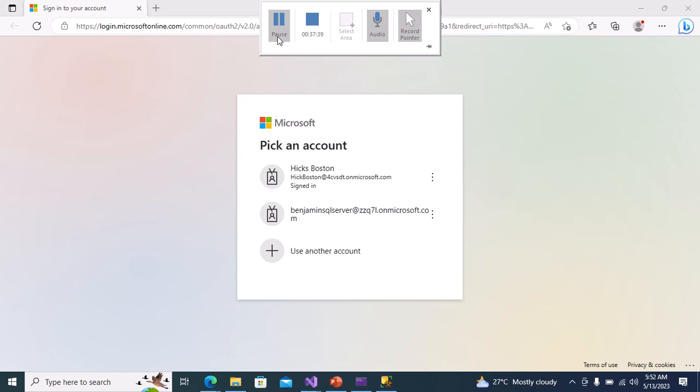Now I'm presented with the Azure AD authentication page.